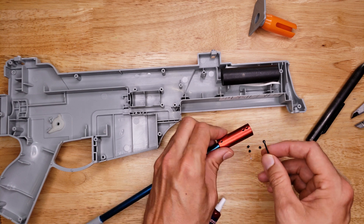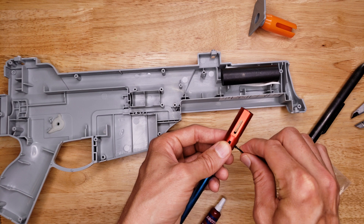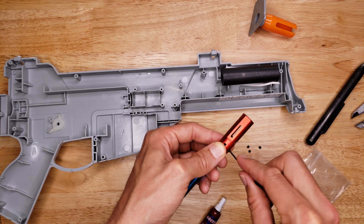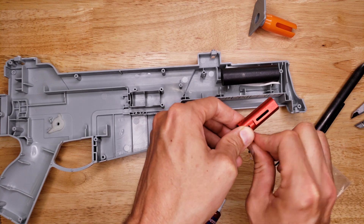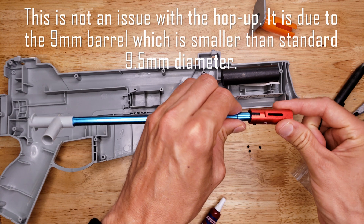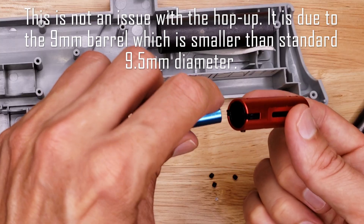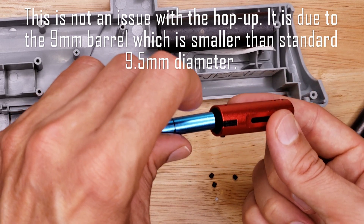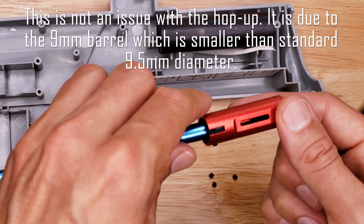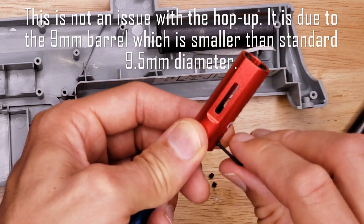There are only four set screws and there are six holes. I'm going to first see how tight this feels on the barrel and see if it moves around or if I need to add some shims. Right now without the screws it seems pretty loose and I don't like that — I'd want it to be tighter. I need to add some shims, tape, or something to make it tighter initially.